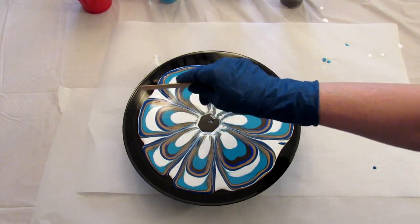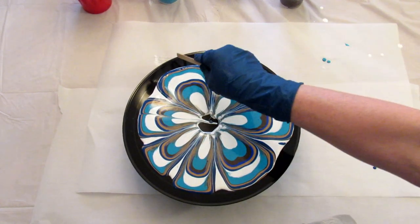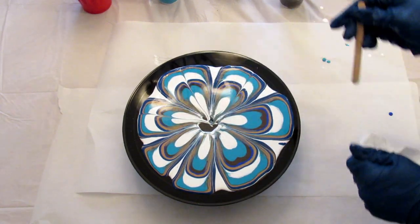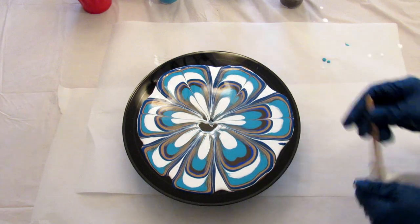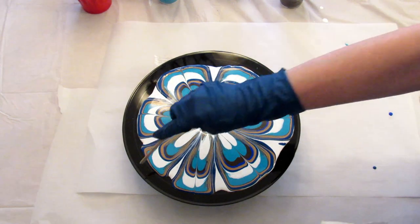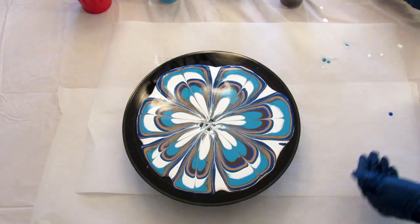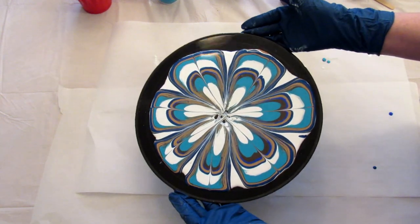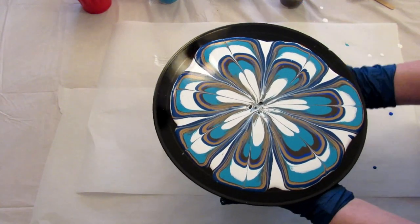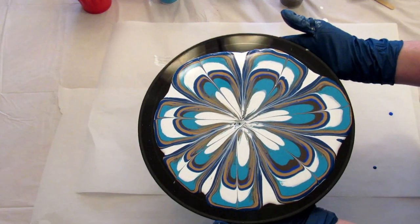Okay, so now I'm gonna take this popsicle stick and go from the outside of the petal in, wipe it off between each one. Just tapping it on the bottom to try to get this paint to come to the center.